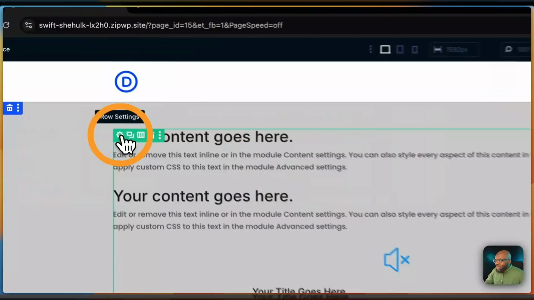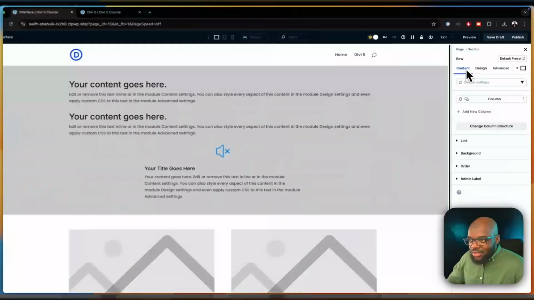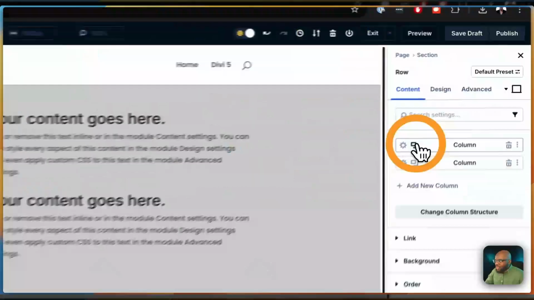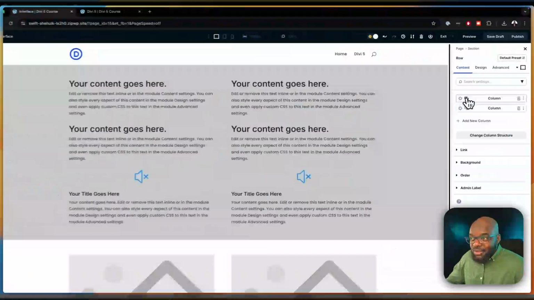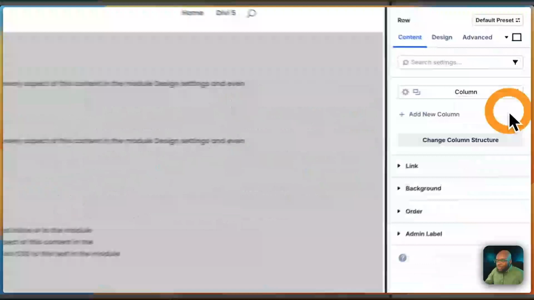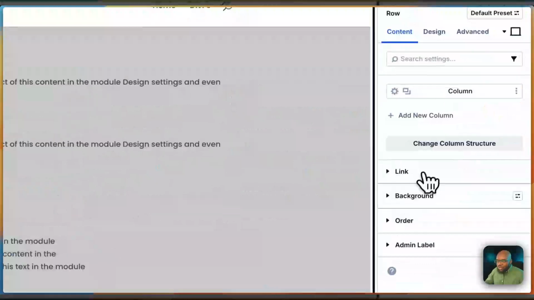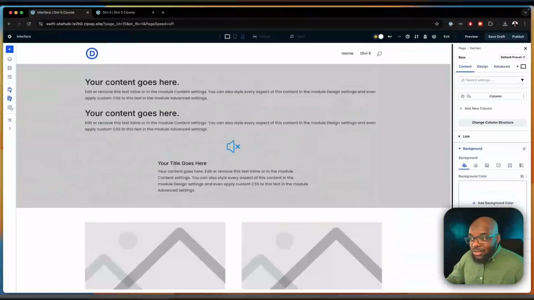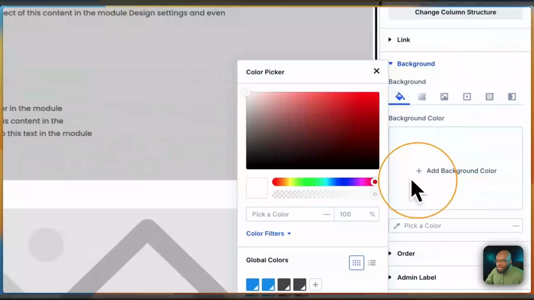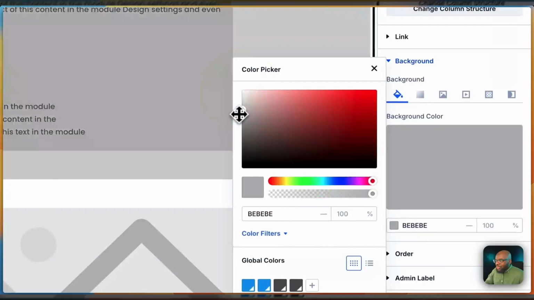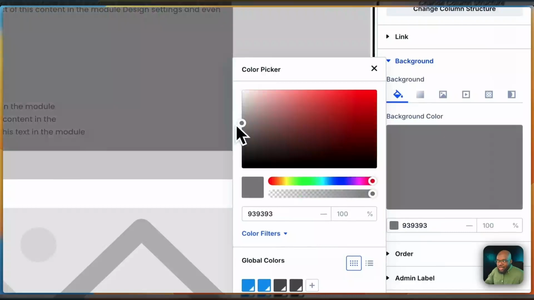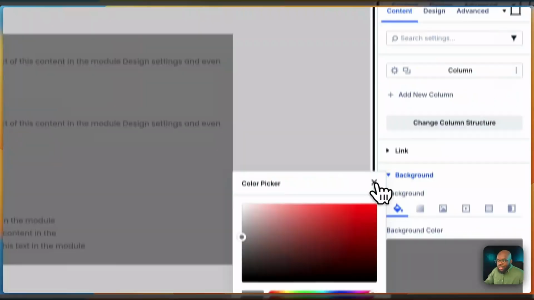Okay. I can also do the same. If I click here on row settings, it also has its content. So I can add 2 columns here if I want to, or I can delete one of them just to go back to how we were. It has its own settings as well. I can add my background. So I can go in here and choose a color. And this color now gets applied to my row. Okay, so each row has its own items.